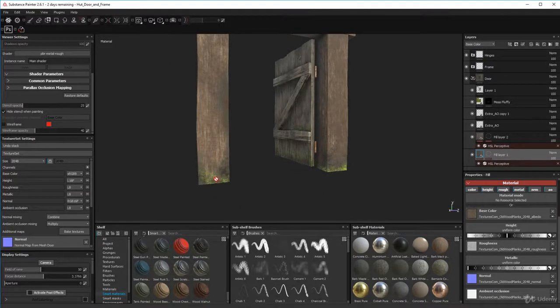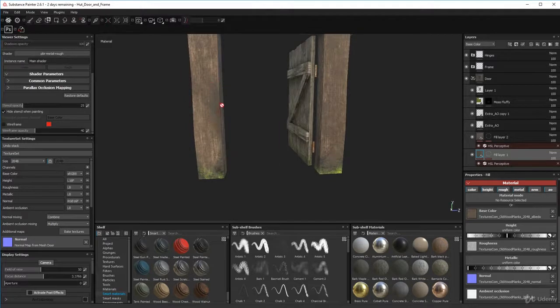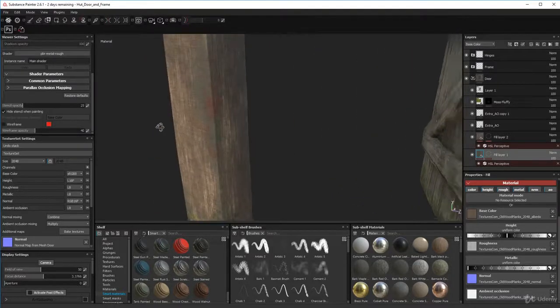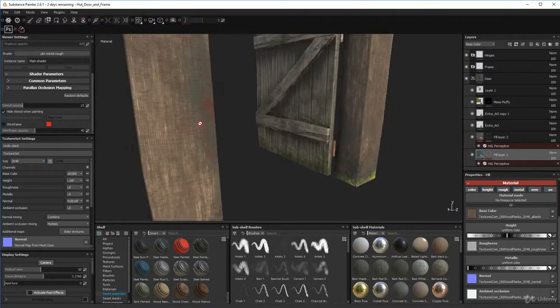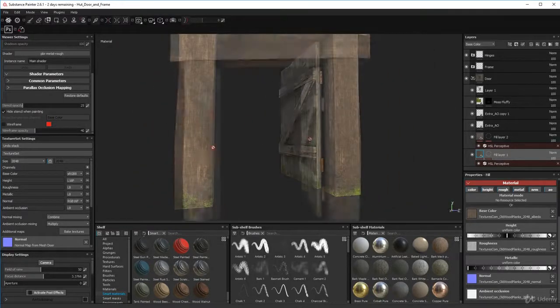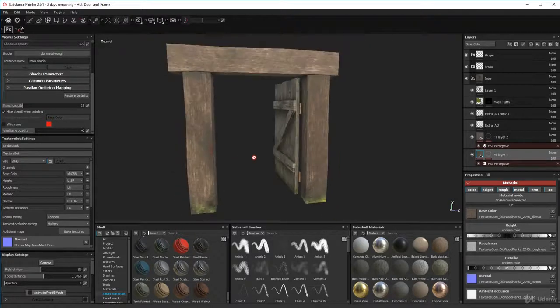And you can see I put a bit of moss and dirt at the bottom, and some dirt around where the hands are when going in and out. You always get this sort of grubby look, and a hint of blood there. If he's hunting and he's been out chopping up his meat, you might have some blood on his hands. All that sort of helps with the story elements, so you need to build that up as well.